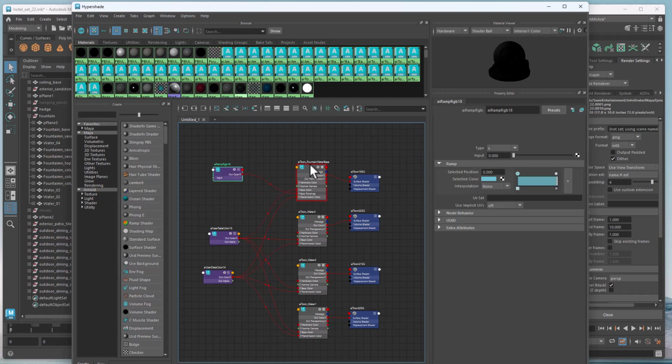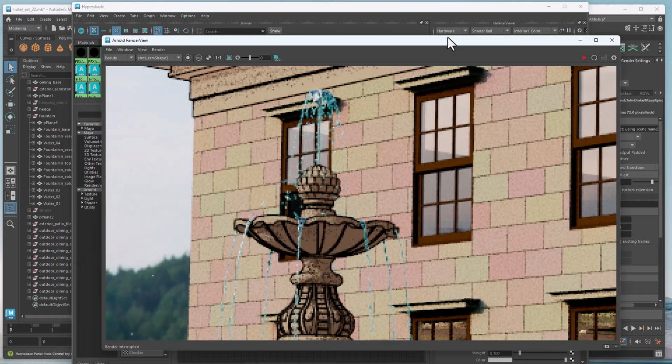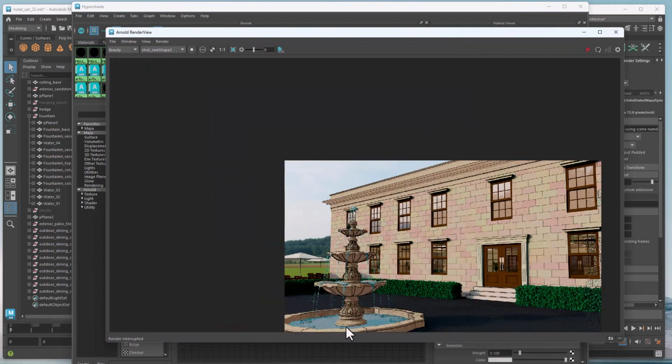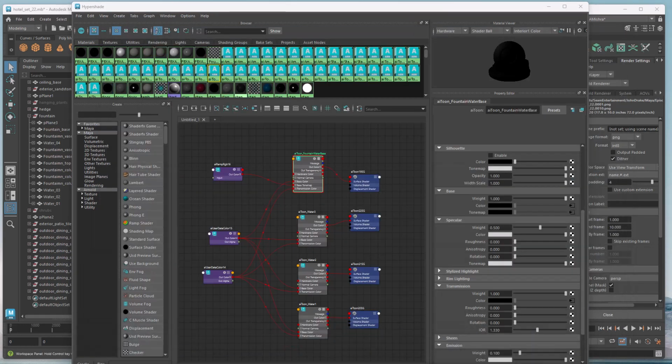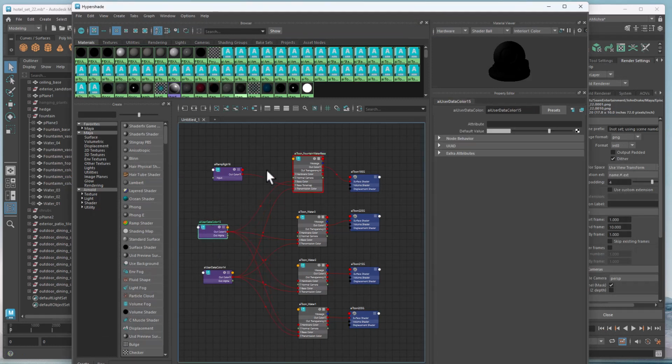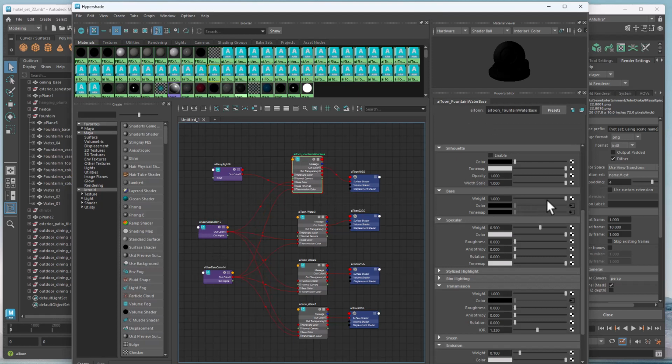And last but not least, actually, I'm not using this node whatsoever, is the shader that makes up the base of the fountain. So that's this blue bit down here. So again, nothing special going on there. Color is being driven by the same AI user data color node. Right? And as such, it's again 1.33 weight of water. Transmission color also being driven by AI user data node.